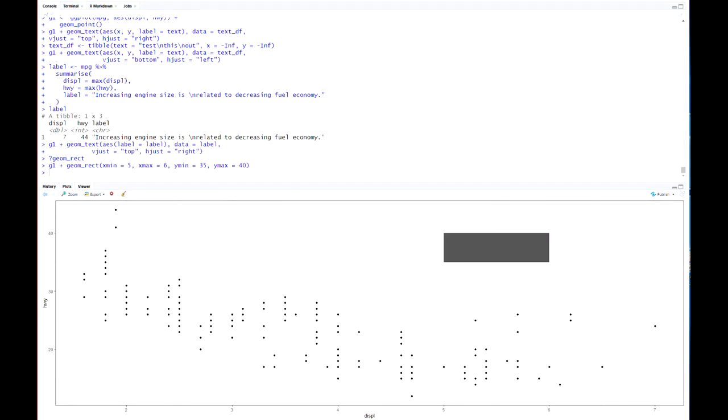And welcome to video 4 of expository graphics. Today we're going to talk about scales and ways you can change the tick marks on your graph to make them better for people to understand.